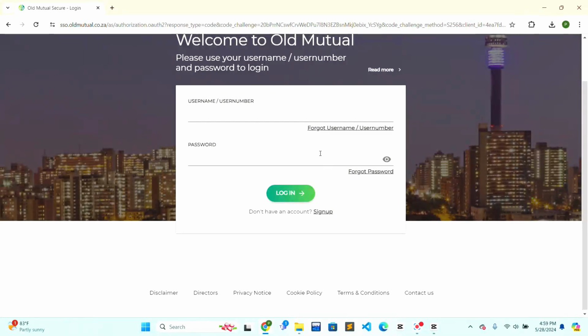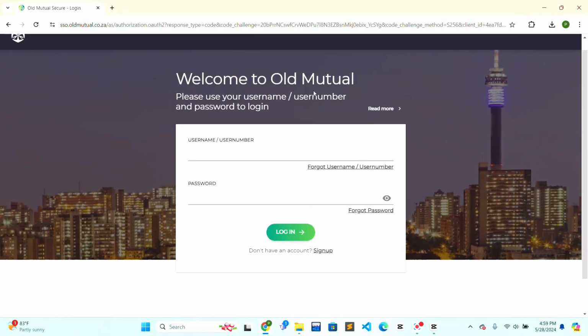And when you have registered, you will be redirected to the login portal, and you just need to enter the username first. If you have forgotten your username or user number, you can just click here and you can retrieve it and enter. And after that is the turn for the password, and you just need to enter the password here. And if you have forgotten your password, you can just click on the forgot password link just below on the right side, and you will be able to retrieve it or make a new password.